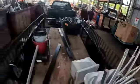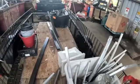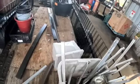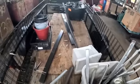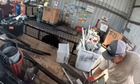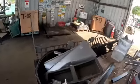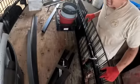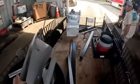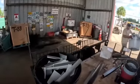This guy can probably go. Now all the rest of this is clean. But that's extrusion. This extrusion. These are dirty. This is nice. Yeah, so we'll do the clean aluminum first, then we'll do extrusion. This would be extrusion.